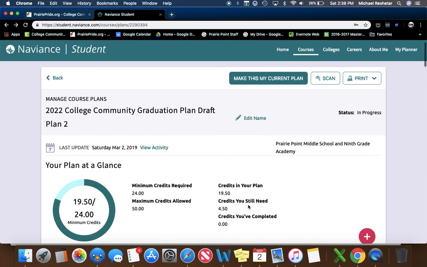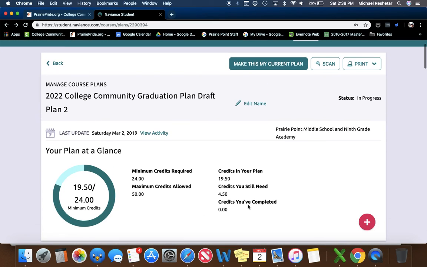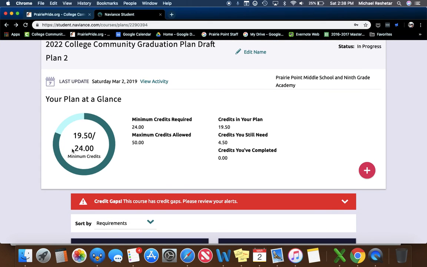But when it's time to print, when you have everything completed and you're over that 24, and just to give you an indication, most of the students at Prairie graduate with 26, 27, 28 credits, maybe even a little bit higher. Most of them don't graduate right at 24, because you don't want to sweat your senior year by having to wait till the last minute to see if you're going to make it. So most of the kids will graduate with well over 24 credits.